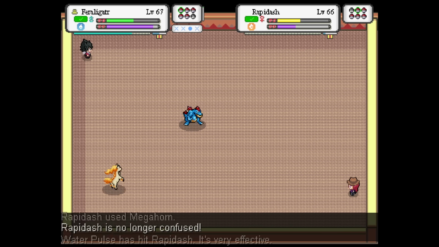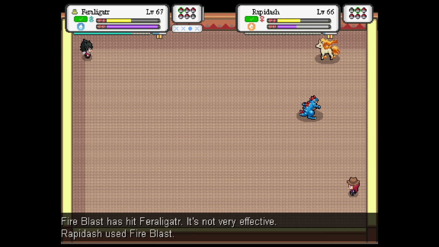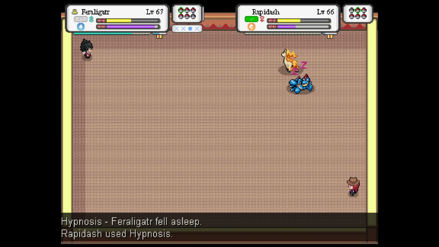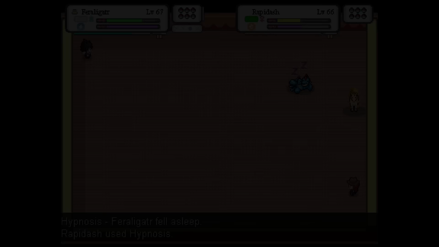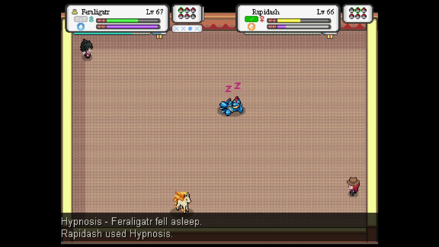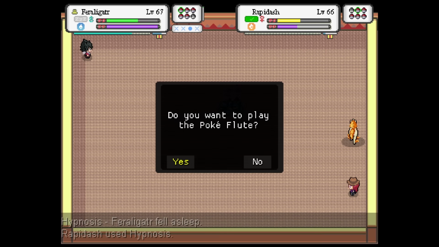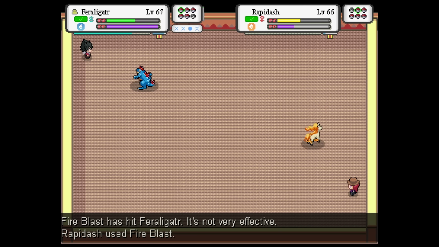Alright, I'm gonna get the chance. Gonna do this. Ready, ready, ready. Oh no. I hate you so much. You are so frustrating. No news, the awakening, because. I hate you. Yes, play Poker Flute. I'm not sure that counts as an item use. I hope not.